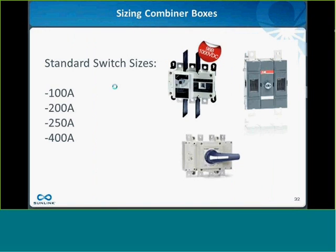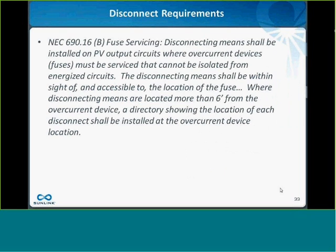Well, the answer is it has to do with disconnect switches. Disconnect switches that are found in combiner boxes typically come in standard sizes. 100 amps, 200 amps, 250 amps, 400 amps are kind of the most common switch sizes that you'll see out there. And of course, in the new code, a disconnect switch is required for every combiner box, and it has to be within line of sight of the combiner box.